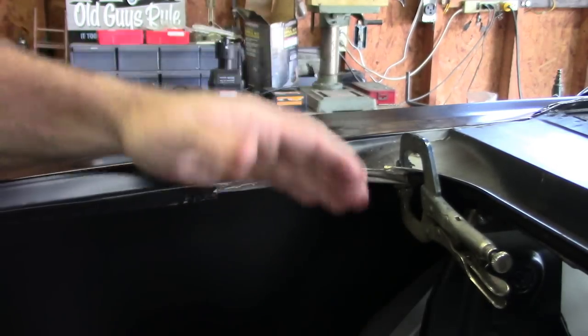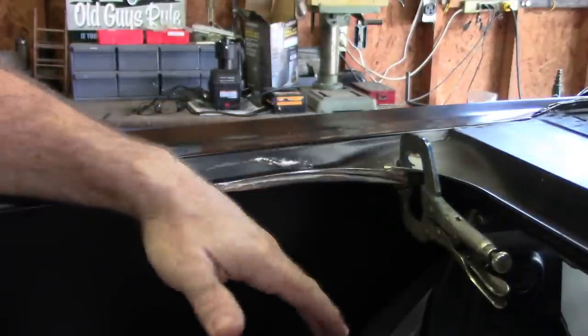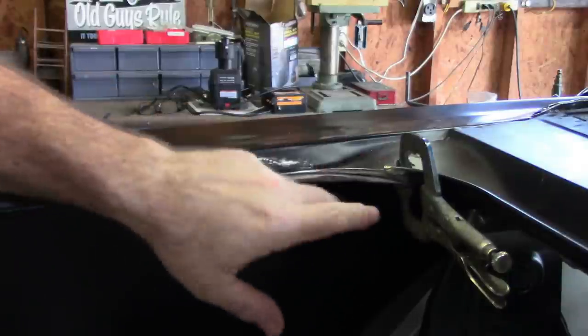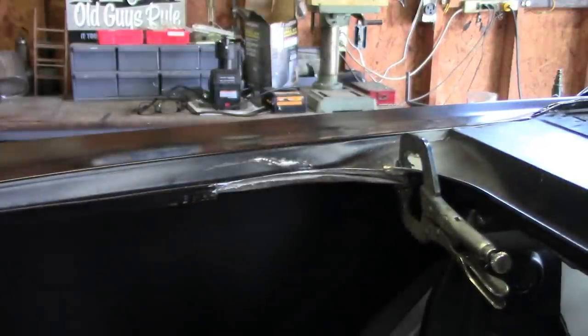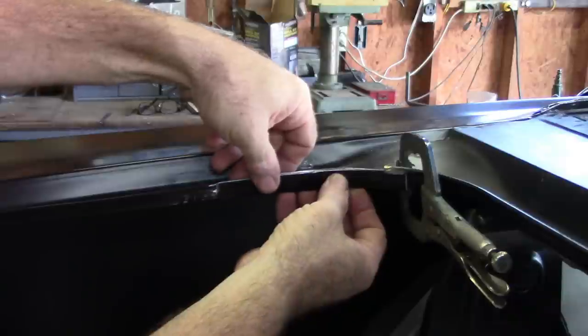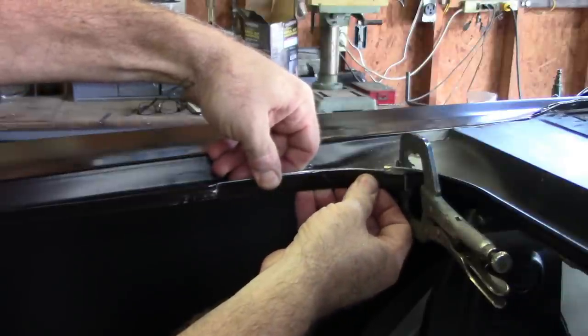But over here, it was so out of shape that it wouldn't have mattered what I did. It would have left this exposed and had this little tiny edge up here on top. So that's my plan. I'm going to weld that in and then blend it down.